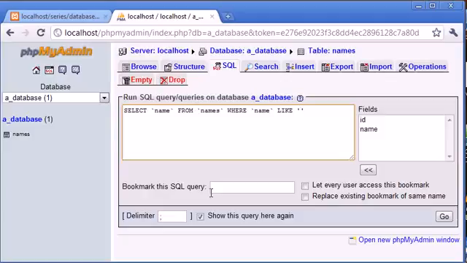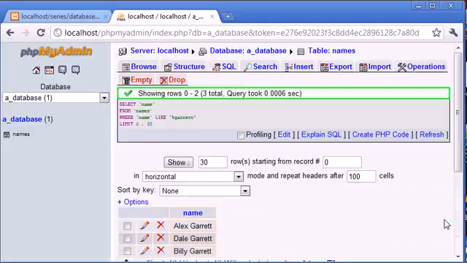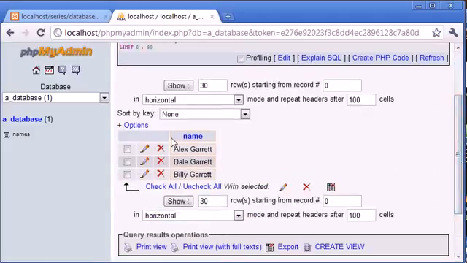So for now I'm just going to say wildcard Garrett, for example. Okay, let's copy and paste this so we can use it again. I'm going to click go and see what we return. We've got every record where the surname essentially equals Garrett, because our wildcard was on the left, so any text here and the word Garrett on the right hand side.